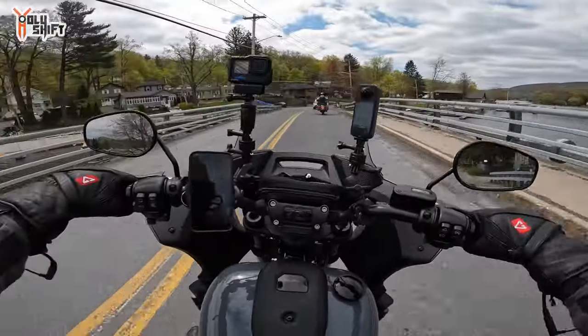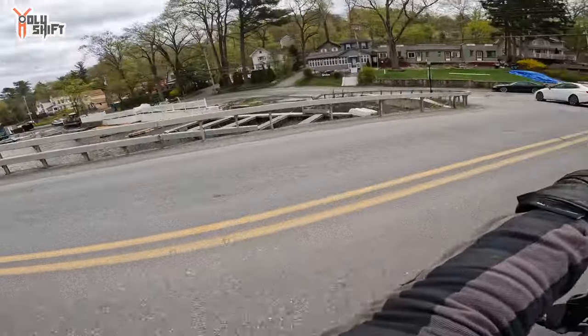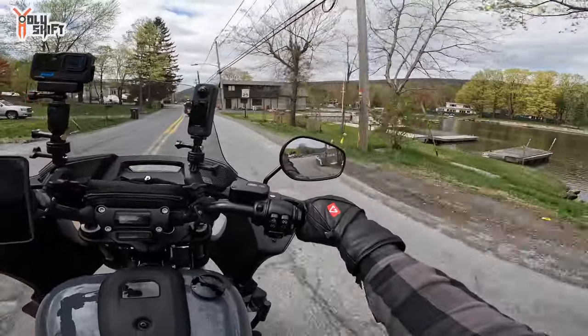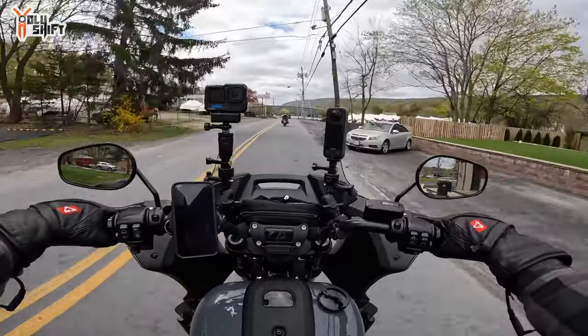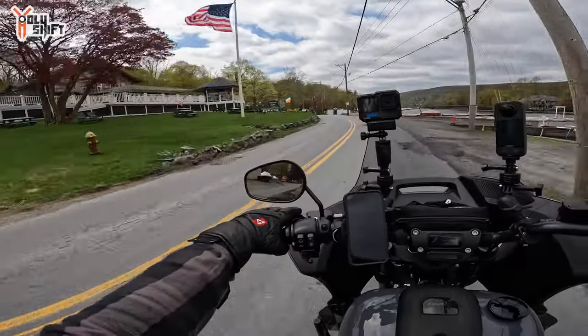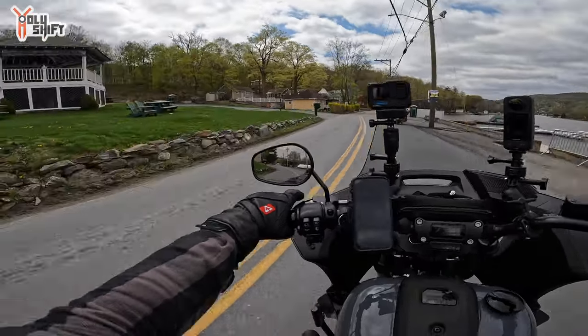This is a nice area at the tip of Greenwood Lake. We're going to stop at this nice little restaurant that we had stopped at before. That was really good. It overlooks the lake. Here it is. I think this is the place. Yep, Greenland Point Restaurant Marina. Right here. Oh, yeah, it was great.